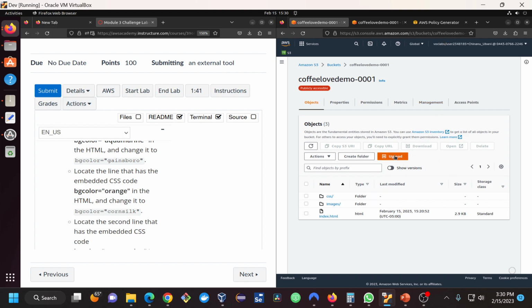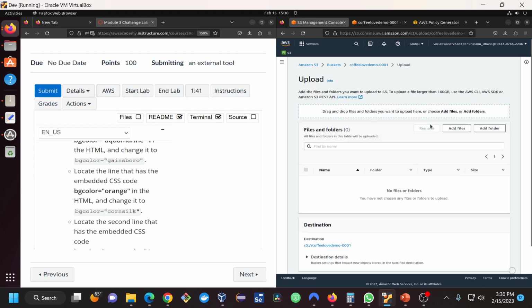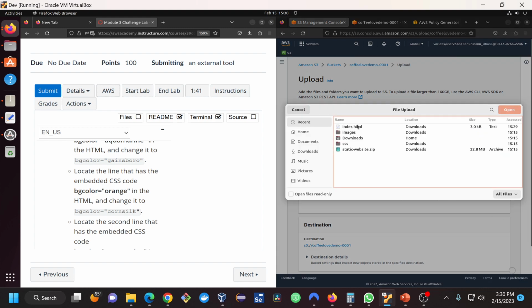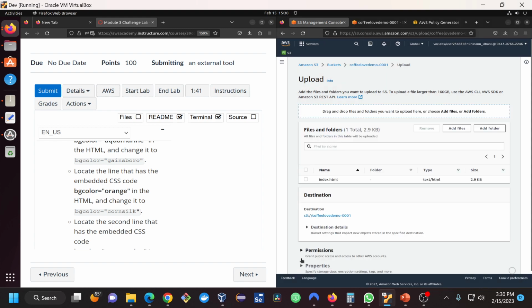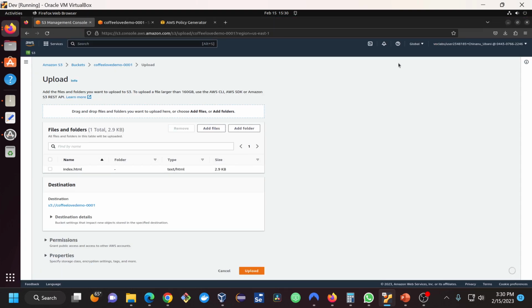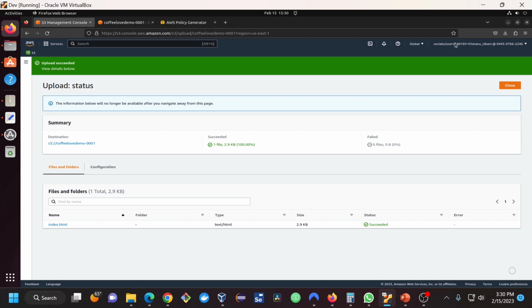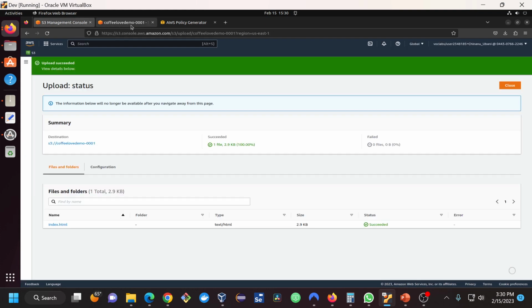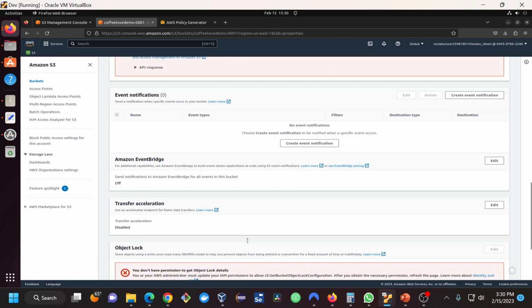So we just saved our changes, and now we're gonna go ahead and load this onto our AWS console in our S3 bucket. So upload, and we're gonna add file, our index.html file we just modified. Oh, there it is. Okay, and then we're gonna select it and hit upload. Boom. All right, so I might be going a little too fast, but let's just check and see what our website looks like.